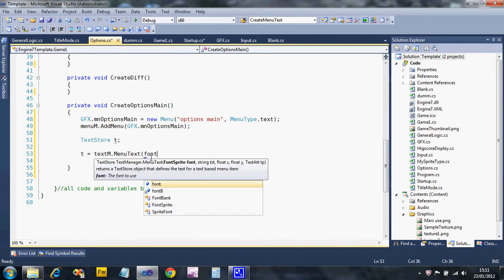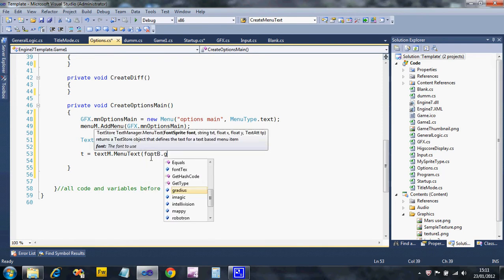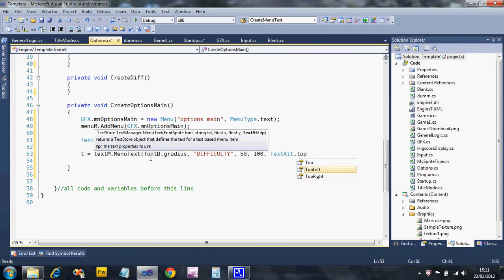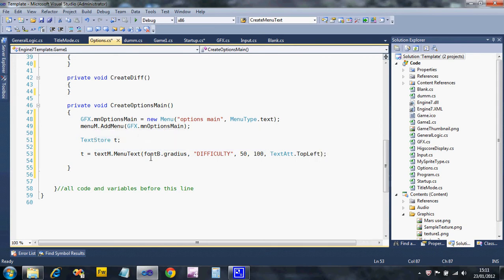The font I'm going to use is Gradius font from the font pack, and I'm going to use that throughout for all these. So the first item in my options I'm going to call difficulty. I'm going to set it at 50, 100, and use a default text attribute, top left. That creates the display, so that's what's going to be displayed on the screen.